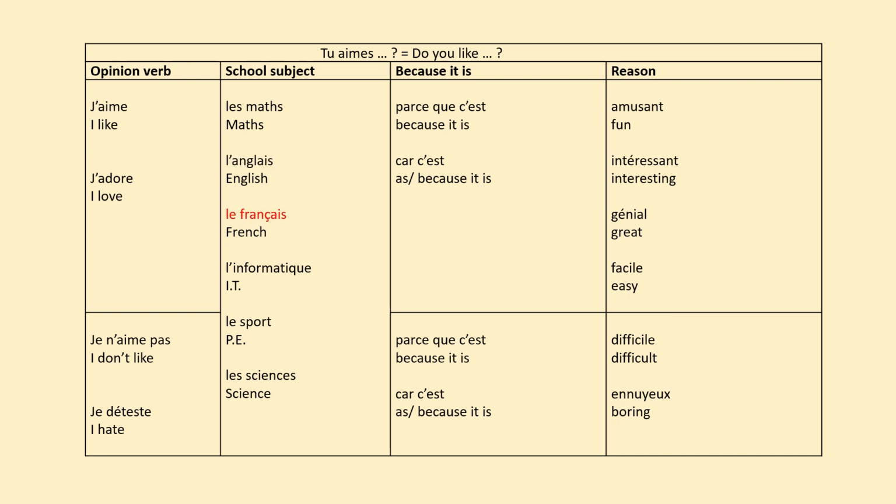Écoutez et répétez le français. And again, le français. Good. So we've got the on sound with the AN. And then the C with the cedilla under it means you pronounce it like an S. So the squiggle under the C looks like it's making it into an S, and you must remember to sound it out as an S as well. So écoutez et répétez le français. Good. Le français.